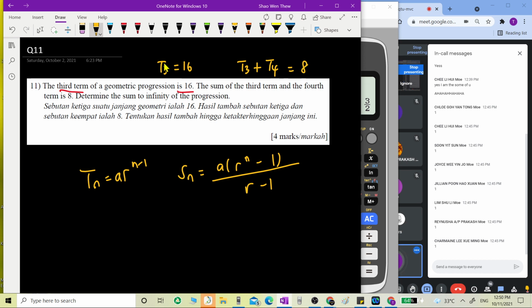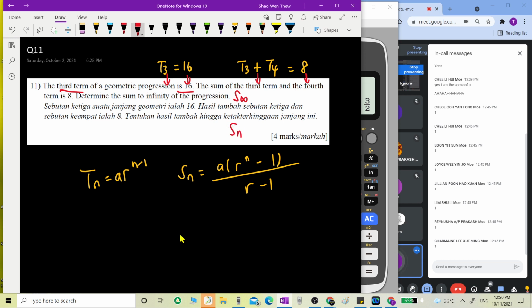We want to get something like this because once we get like this, we only need to continue. Very simple thing. Kiri kanan teruskan saja. And then we want to find sum to infinity. Then we write lah, this one is S infinity. We want to find this one. Some of you even cannot write the symbol. You only write S. Why? Why you write S?